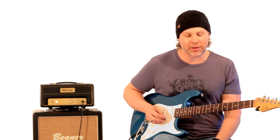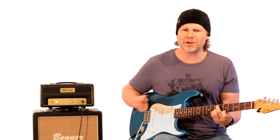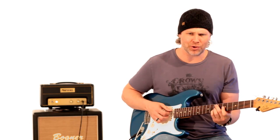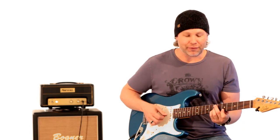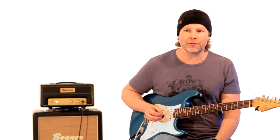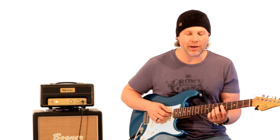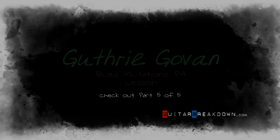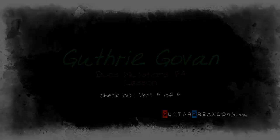Really cool scale — mess with it. If you want to learn the theory, hit us up and let us know, or there are books and other lessons on Lydian dominant out there. It's a great thing that'll get you out of playing typical stuff. We'll go into the next section, which is based off of dominant pentatonic or A major pentatonic kind of thing.